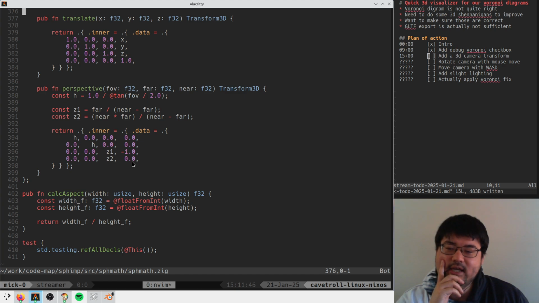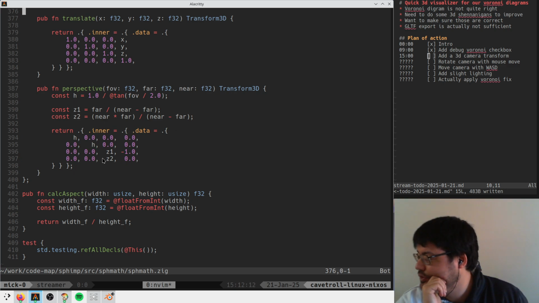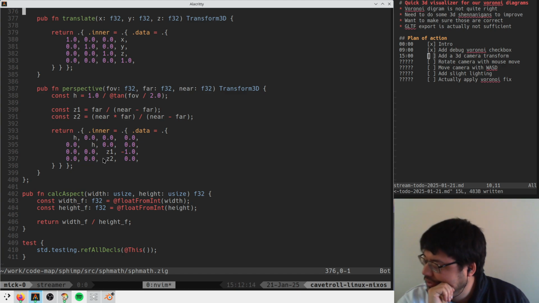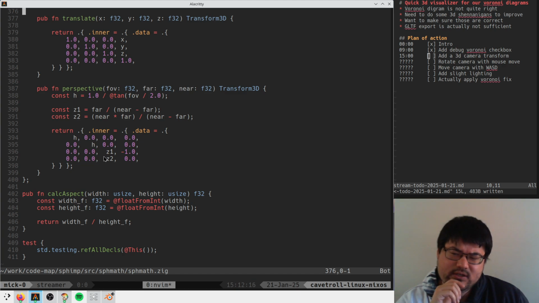As z gets big here, it gets multiplied by far over near minus far. Then the divider gets bigger as z gets bigger. So this is getting bigger as z gets bigger, which means the thing is shrinking more, which I think makes sense.